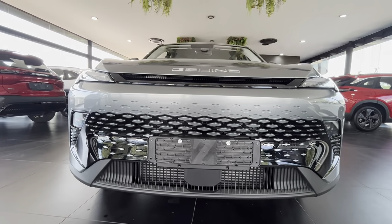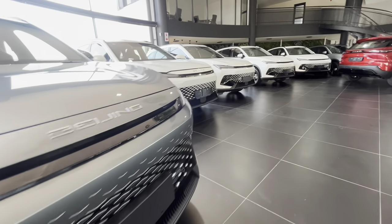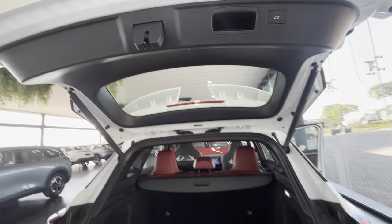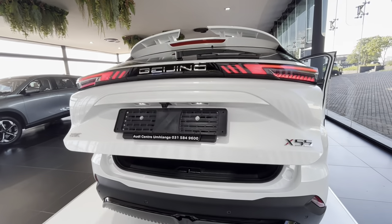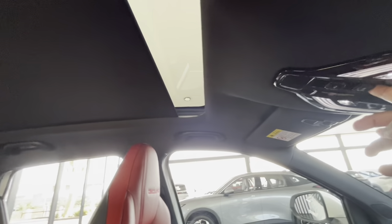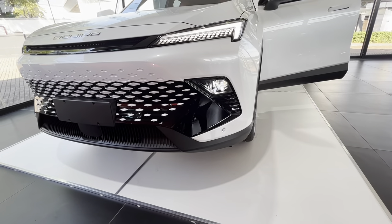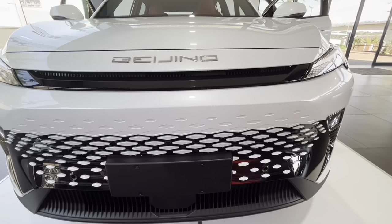I've never been brand conscious. I always appreciate a brand for what it is. That's why I ended up putting my mind on a Chery and I'm happy with that decision. But I understand that most of you are brand conscious and will not give a chance to anything with an unfamiliar badge, worse when it's coming from China. I think it's time to give these new cars a chance because they are really making a statement by giving us what you only find in luxurious brands like Audi and Mercedes at an affordable price. Imagine how much you would pay for this car if it had an Audi or Mercedes badge in front — I'm sure it would double the figure.